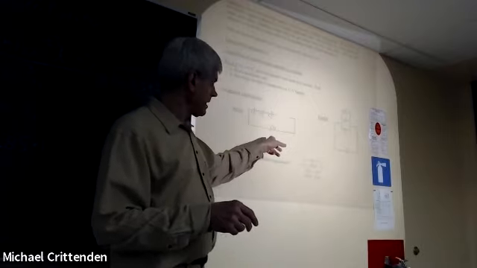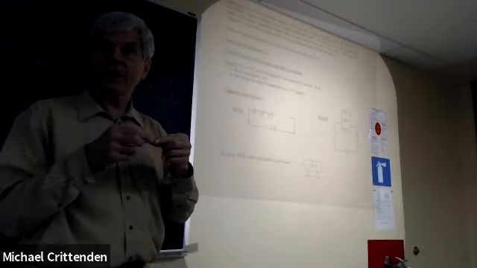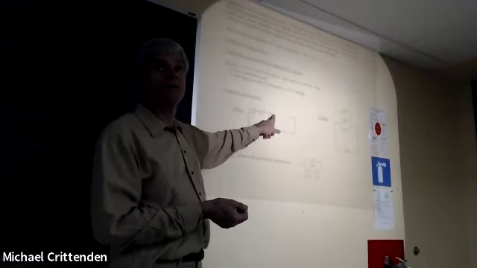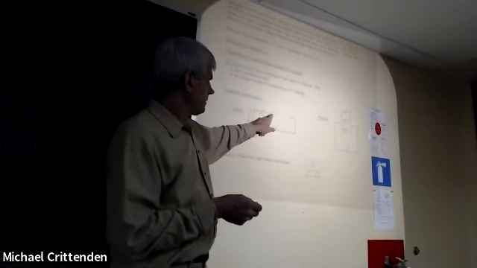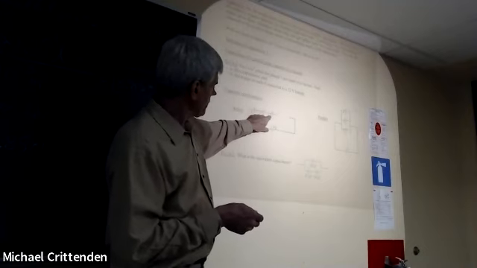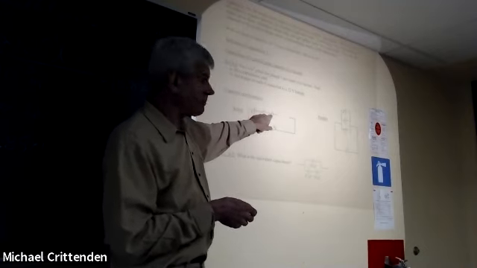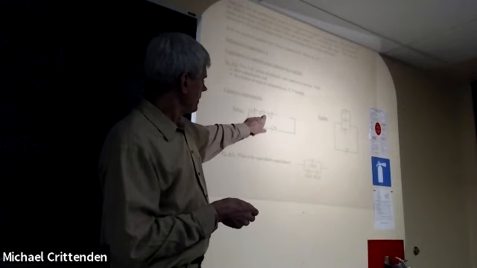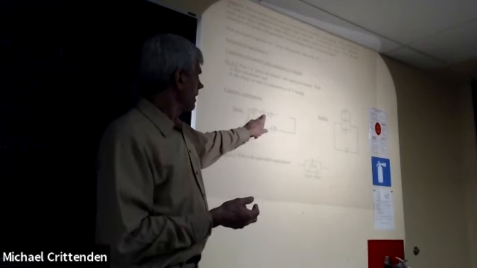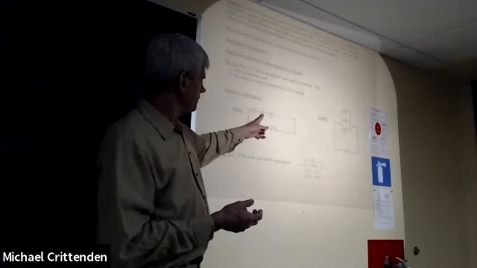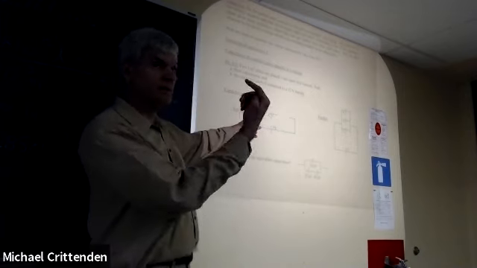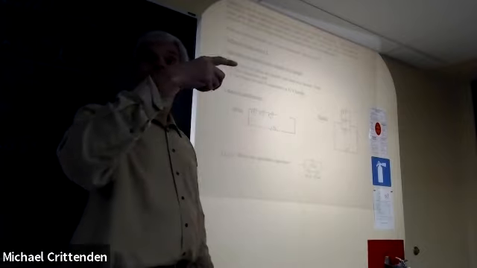Hooking this circuit to the battery establishes an electric field inside the wires. And just as that electric field is pushing electrons into the one plate, that same electric field, as it continues around through here, pulls an equal number of electrons out of the other plate of the capacitor. Where do they go? They end up on the left-hand side of the next capacitor. And an equal number of electrons leaves the positive plate of that one and ends up on the negative plate of the next one in line, and so on and so on.